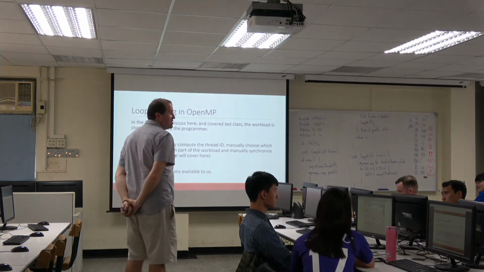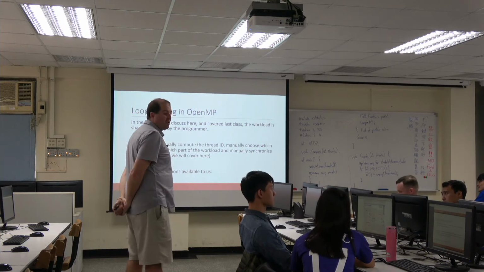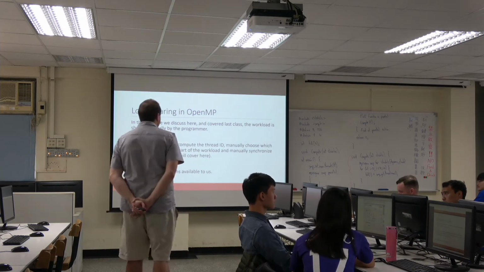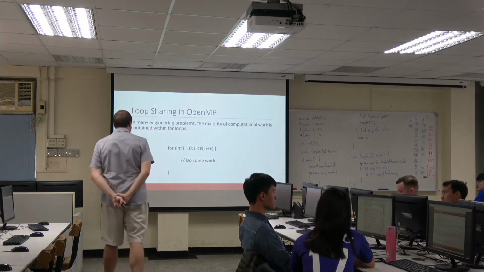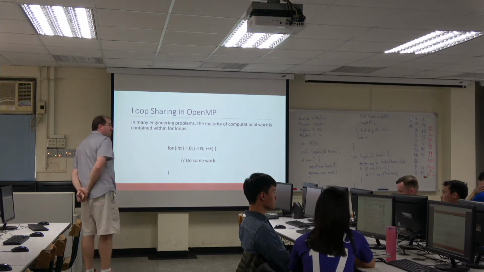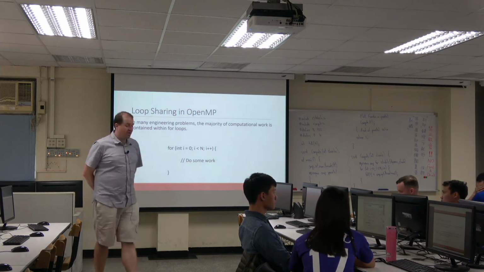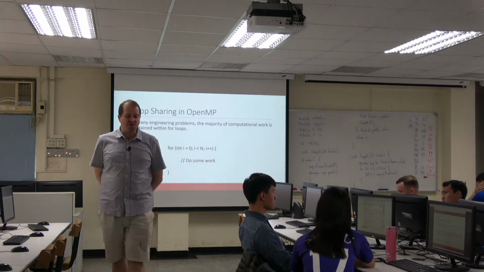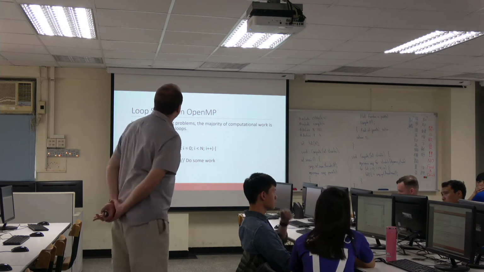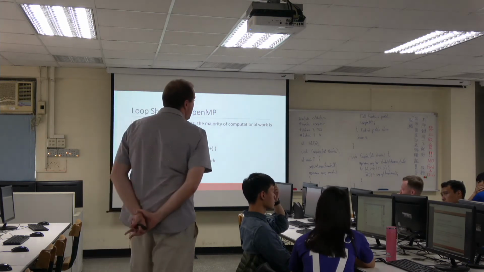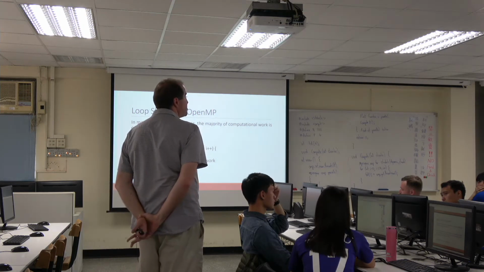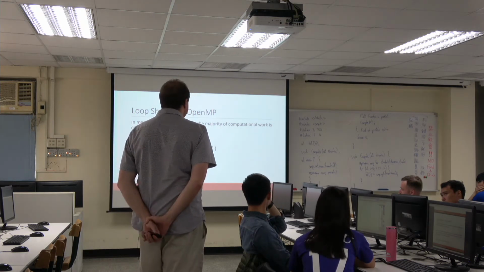This is an annoying thing to do. It means that we spent a lot of time writing the parallel code. Actually, OpenMP has been around for quite some time now, and sharing work across loops is the core component of many engineering and scientific computational codes. So OpenMP is designed to help us automatically parallelize this work.